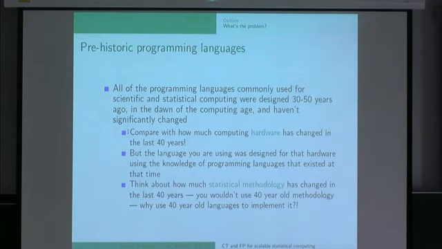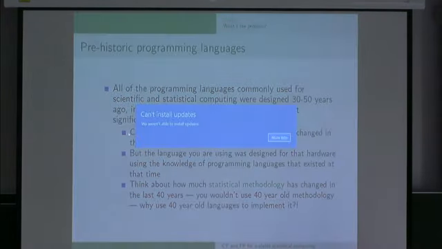They were incredibly simple, one core. You could run one program on it. You didn't have multi-user operating systems. Typically, you didn't have preemptive multitasking. They were incredibly primitive things, and yet the programming languages we used on those computers are pretty much the programming languages people use today. And if you think about that, that seems kind of crazy. Surely, as hardware has evolved and as our understanding of how programming works has evolved, things should have moved on. And they have moved on, but those developments somehow haven't propagated through to statistics.